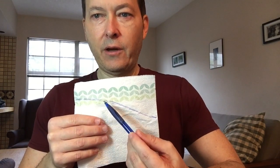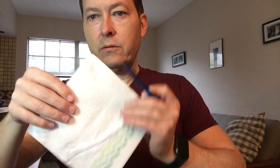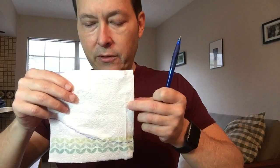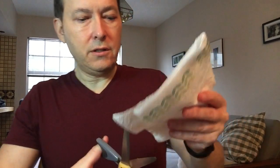Okay, I've taken my pen, and in the areas where I had pinched the crease, I went just a little bit below where the actual creases were. This way I've got a little extra fabric, because it's a lot easier to cut off extra fabric if you don't want it than to have too little. So now that you have your scissors, you can easily just cut along the line, and what you're doing now is creating a template.